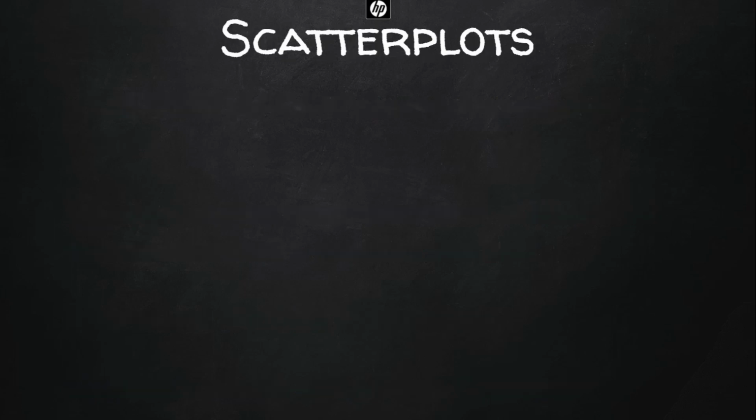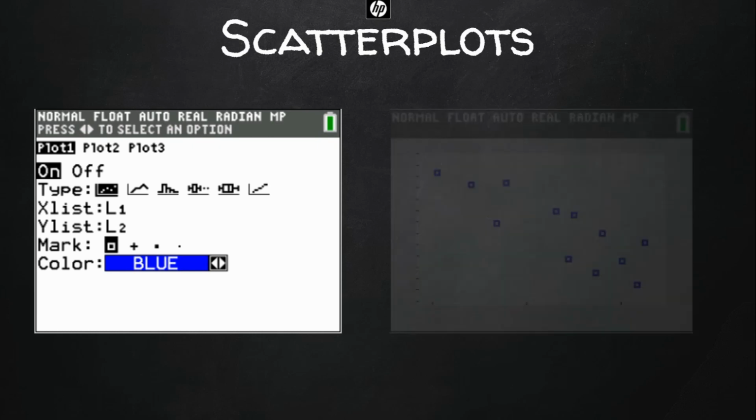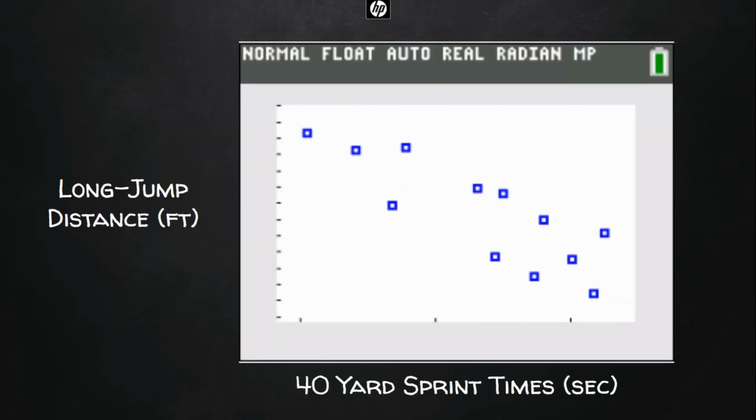In order to visualize the data, we're going to create what is called a scatter plot. To do this on our calculator, we're first going to go to stat plot. We're going to make sure plot 1 is turned on and then select the very first plot type. You can see a bunch of dots there. Make sure that list 1 is in our X list and list 2 is in our Y list. If you hit stat and then go down to stat zoom, you should get a graph that looks like this.